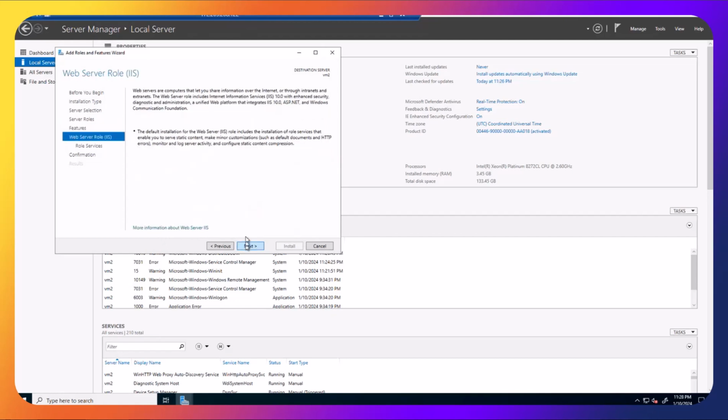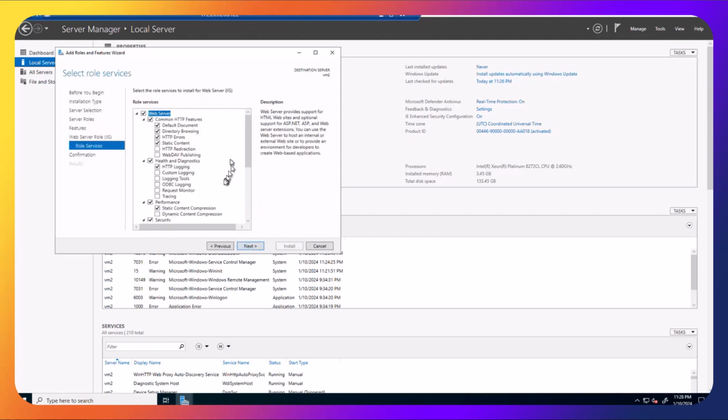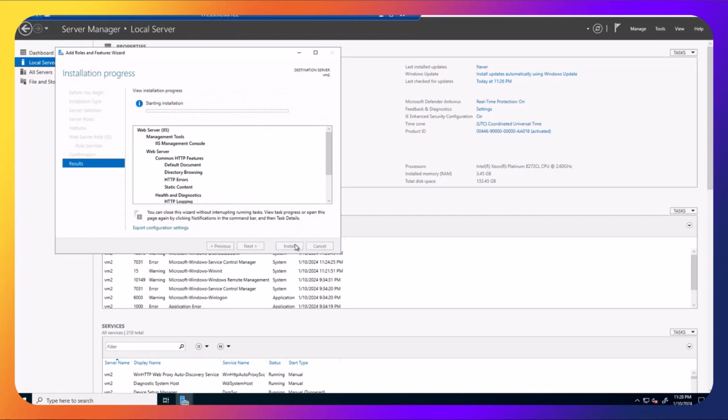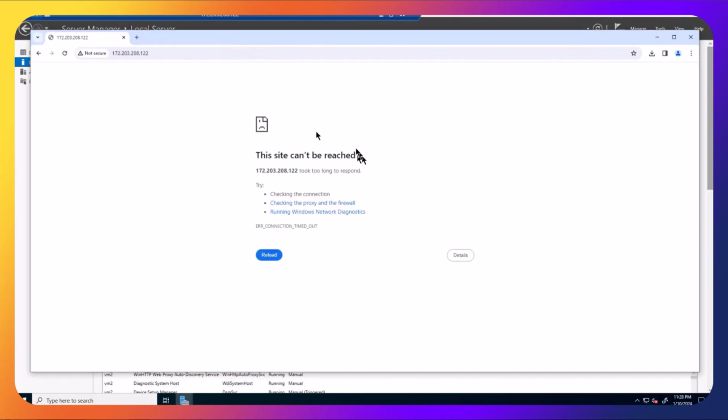All right, next. I may put IP and domain restrictions. We may play with it, may not. Anyway, so basically I'm just hitting next, install. While this is installing, what I'll need to do, and we'll see that it could not reach that computer.